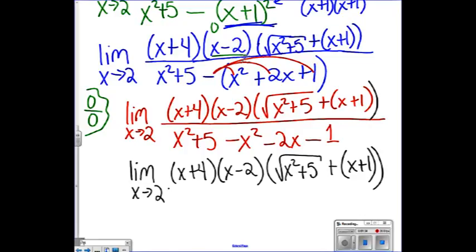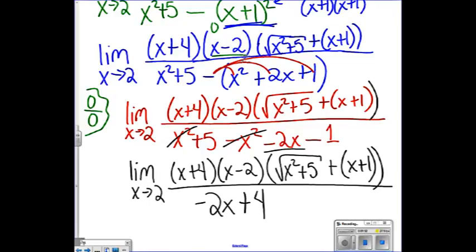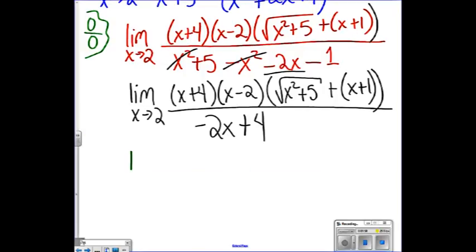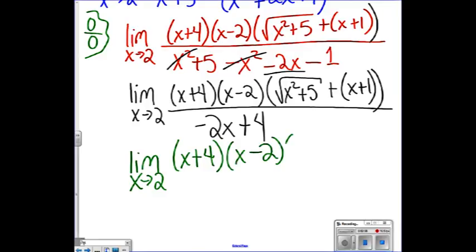On the bottom, now we can combine like terms. We have x squared, and we are subtracting another x squared, so those are gone. There's nothing to be combined with this negative 2x, so we still have negative 2x on the bottom. And we also have 5 minus 1, so that's negative 4. I'm sorry, positive 4. Now, it doesn't look like anything's canceling out right now, but there is something we can do on the bottom, and hopefully some of you can see that you would try at least factoring that. So let's see what happens when we try and factor it.